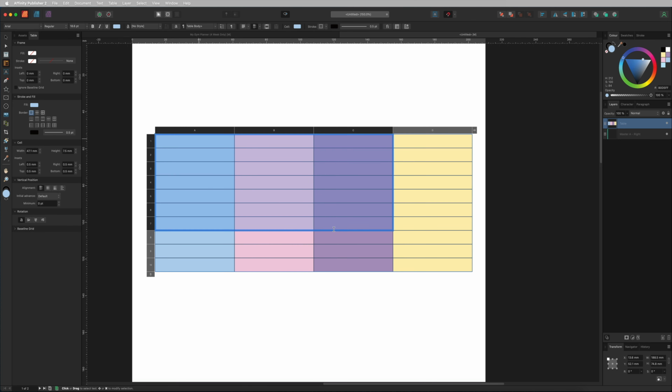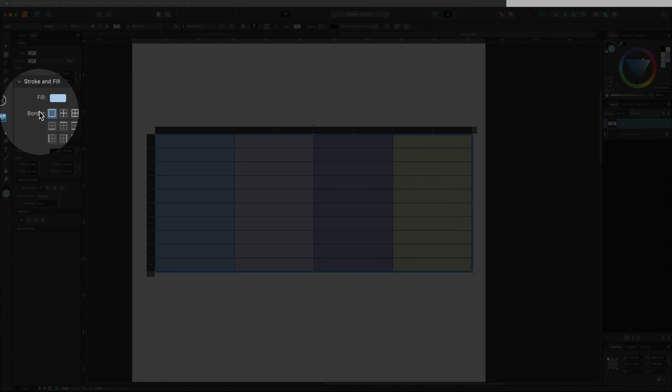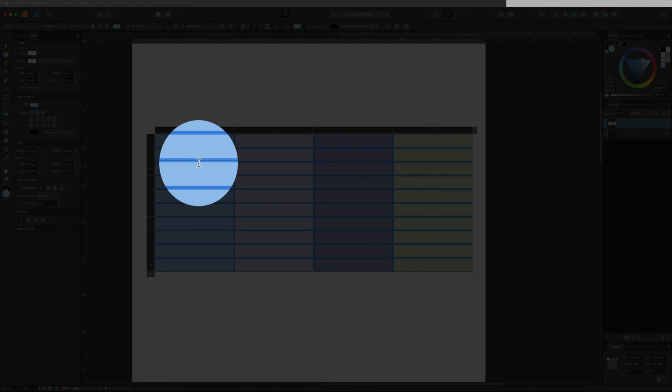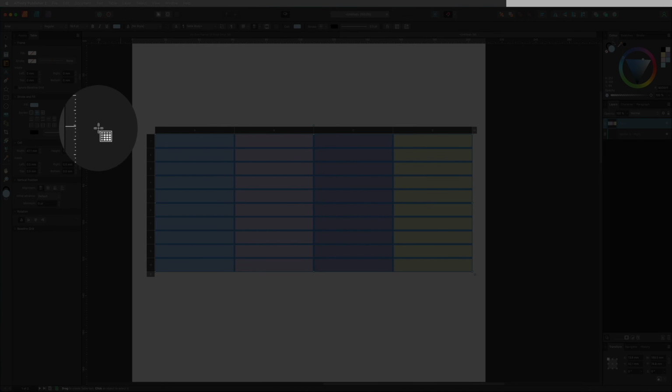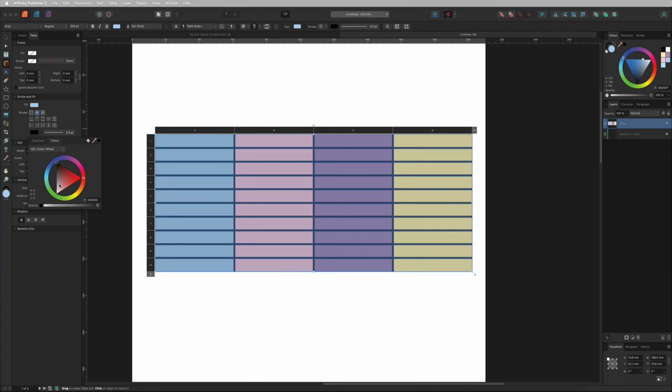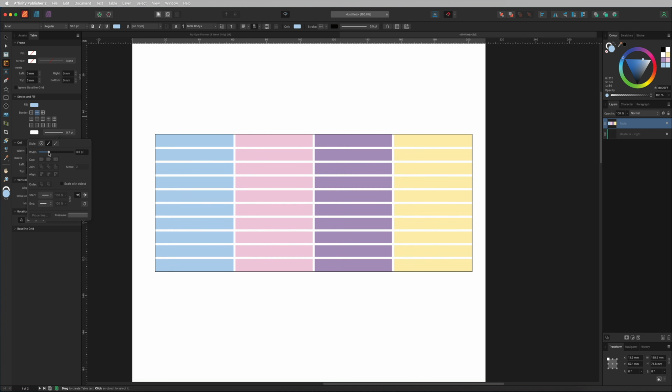What else we can also do is change the color of the borders and make them bigger or smaller. So if we go back over to the left hand side, and this time inside of our borders, we are going to choose the inside. That is going to select all of these that are going across in both directions. Then we can change the color of our border to maybe be white. Then that is going to blend in with the background in just a moment. And we'll make that a little bit thicker, maybe somewhere around 2 points.